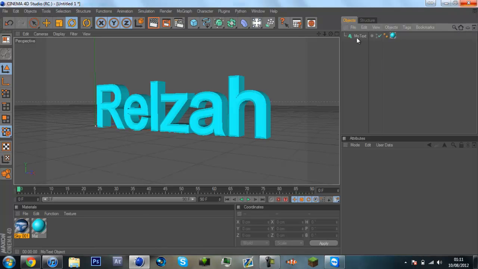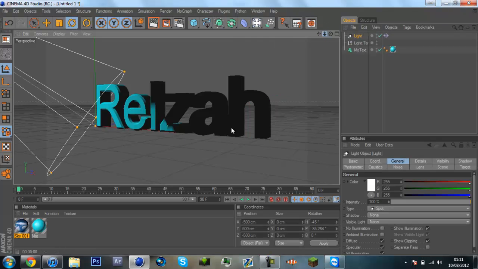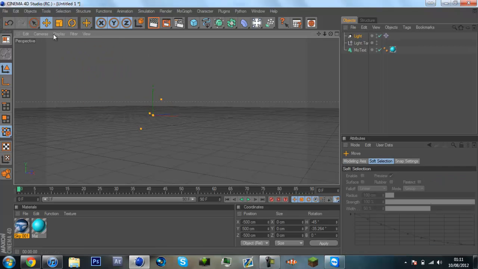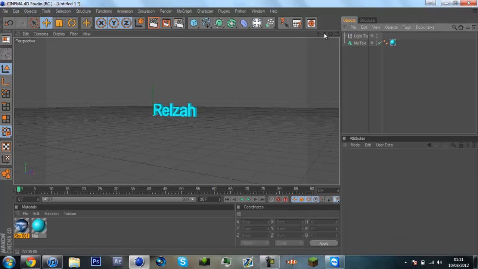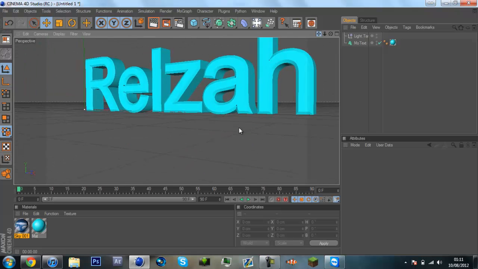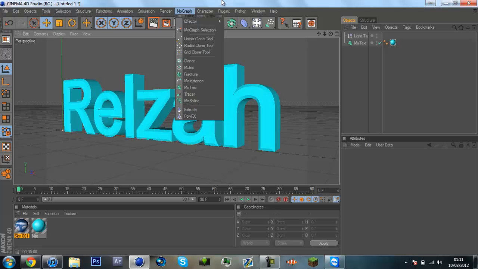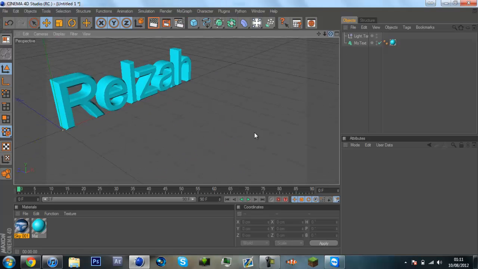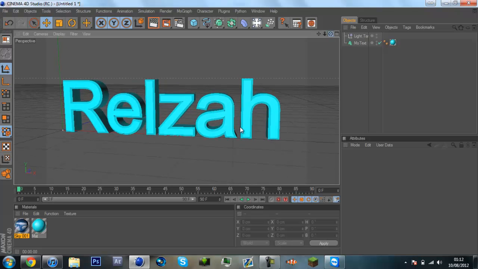So I'm not sure what else there is to do in the basics. Well, you can add these shapes, whatever. You can add lights to it. Yeah, I'm not sure what else there is to cover in Cinema 4D. No, I don't think there is what I use anyway, so yeah, that's basically how you render text, and you just learned the basics of Cinema 4D really.